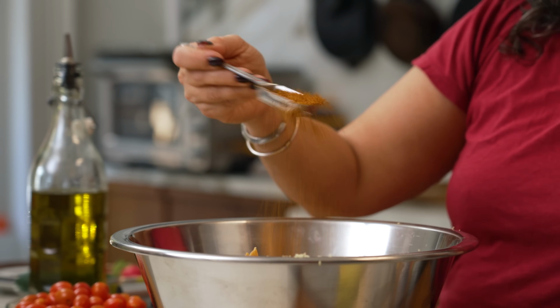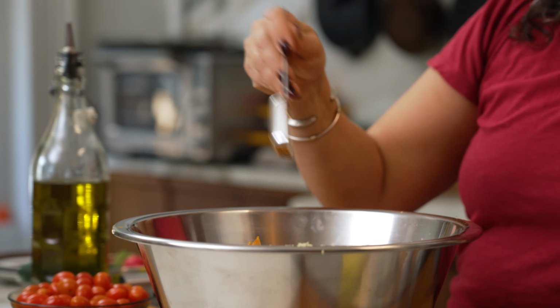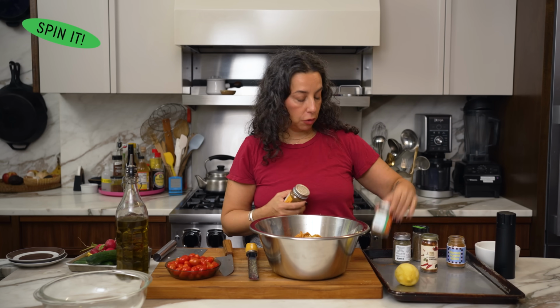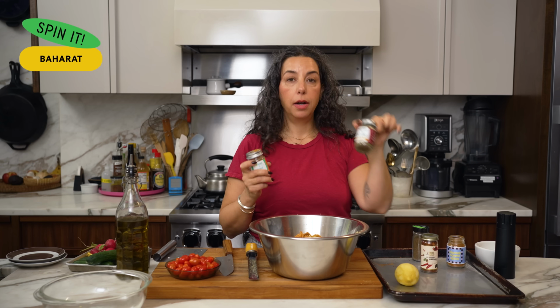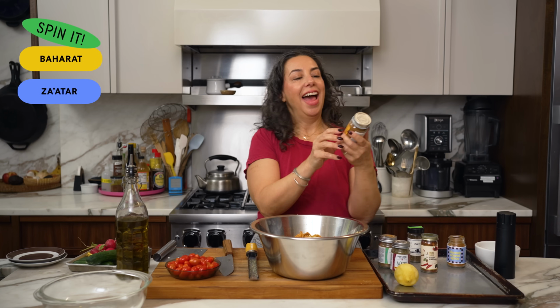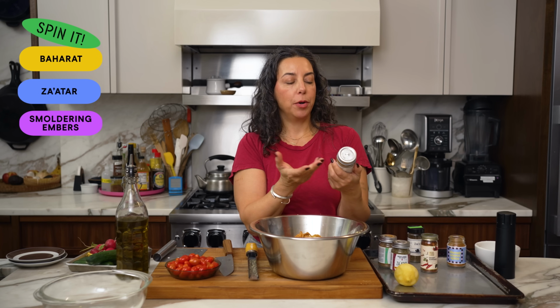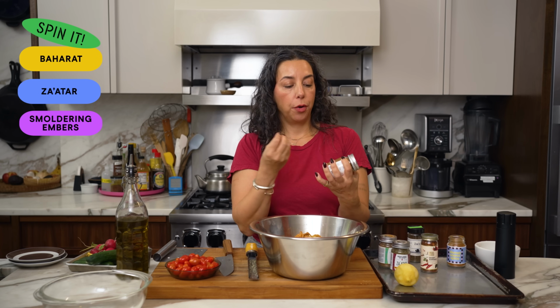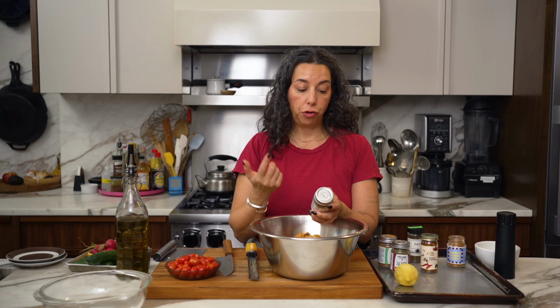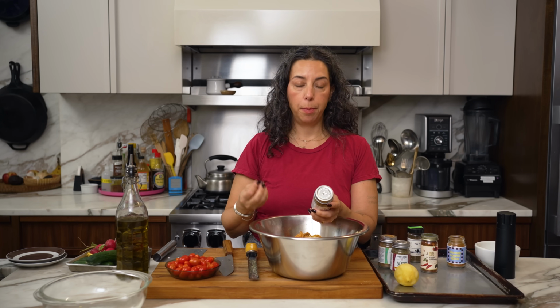Okay, so it's a full tablespoon. And I'm not trying to make your life difficult. There are so many other things in my spice drawer that I could have chosen. So if you've got Baharat, if you've got za'atar, or another kind of za'atar. And this one is called Smoldering Embers. This is another earthy, savory one. There are so many of these. Even chili powder, which is gonna have cumin, something spicy, paprika, a regular chili powder that is a blend, that could work. This one has coriander, urfa chili, cumin, star anise, black cardamom, bay leaf, garlic.